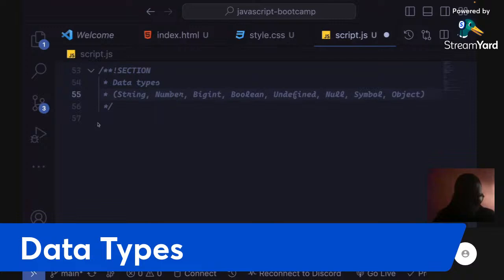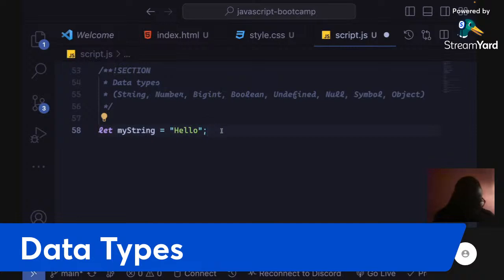A string data type is basically just a collection of characters, and data types normally go with variables. So for instance, when I say let myString is equal to "hello", this hello is a string.